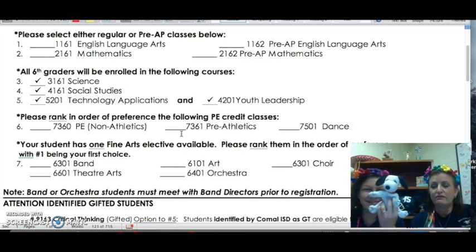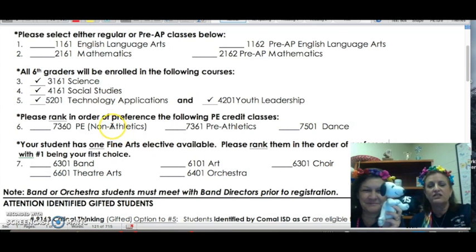You will order some shorts and shirts during registration in August, and you will dress out every day for pre-athletics. As of now, regular PE does not dress out. You just wear whatever you wear to school and maybe bring a pair of tennis shoes in your backpack. But pre-athletics you do dress out.